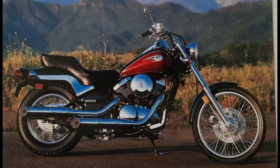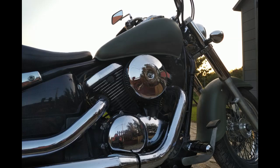Right, they are fairly over square. They have a big bore and short stroke, so they are quite rev happy. In that regard, they inherited some of the good traits of the Vulcan 750. But they also have 50% more flywheel mass than the Vulcan 700s, so the usable torque starts around 2000 RPM, so you don't have to rev the engine up to get usable torque from it. So it has a really nice and flexible engine.